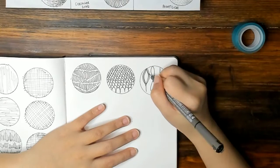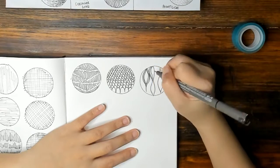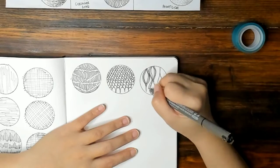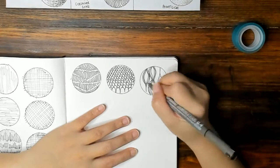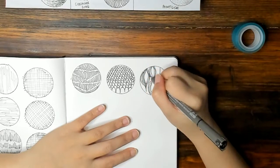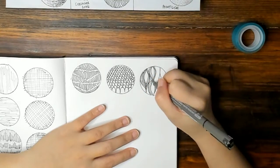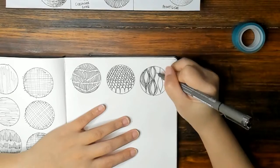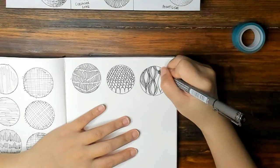Okay, so you can have fun with this. Do your lines whichever way you want. Just imagine something with holes with fibers running around it. Play around with the size of your lines, the placement. You can add more lines here and there. So for some parts you feel like, oh, the lines are too far apart, well, you can just easily adjust it, add an extra line in between.